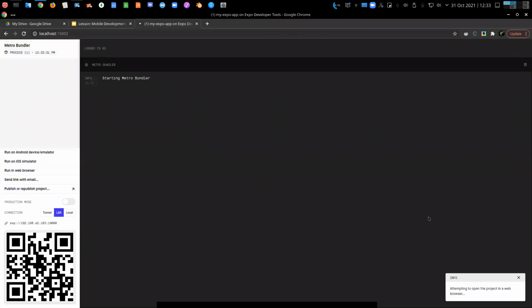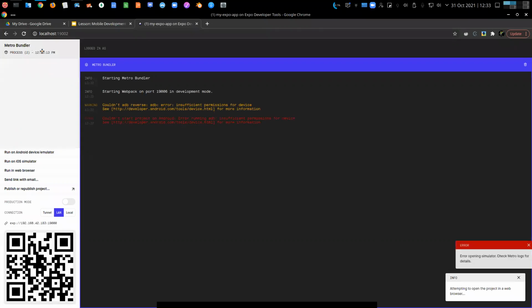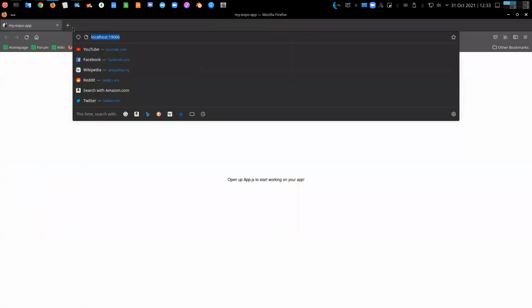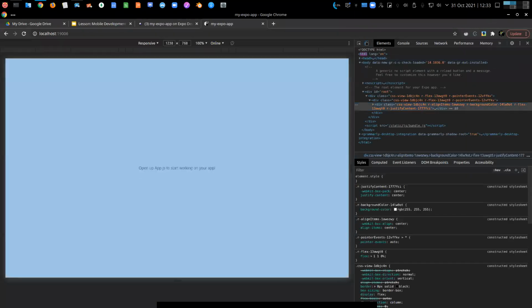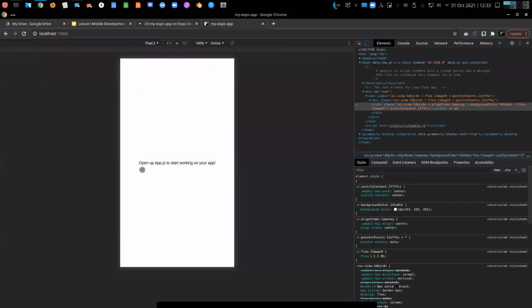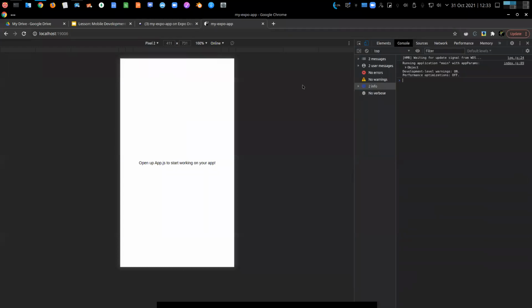You have a lot of options here that you have only in Expo. So there we go. Let's open it on Chrome. And you'll see here, basically, it will give us, we need to use a phone. Basically, the advantage of Expo is that we can look in our browser as well. So we can choose, for example, the phone size here, and we can directly start working.